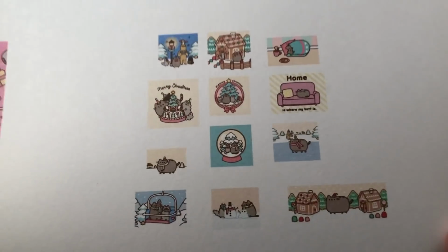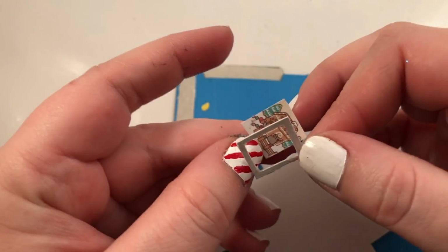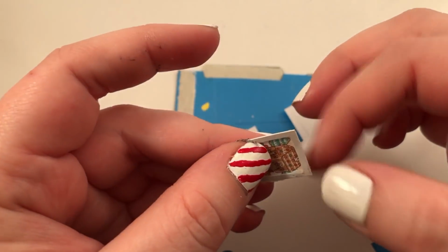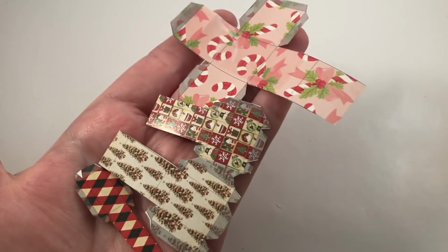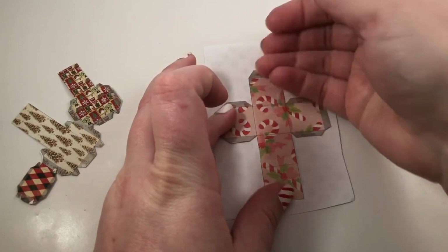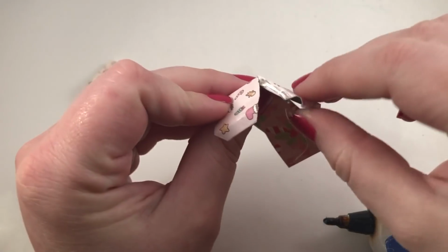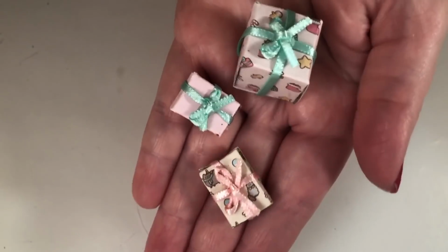I printed off some really cute little pictures to hang on the wall and then made little white frames for them. These are the presents that came in the kit, and I'm going to use them as stencils to print my own wrapping paper, which I think is adorable. You just fold and glue those together, and then I added cute little bows.